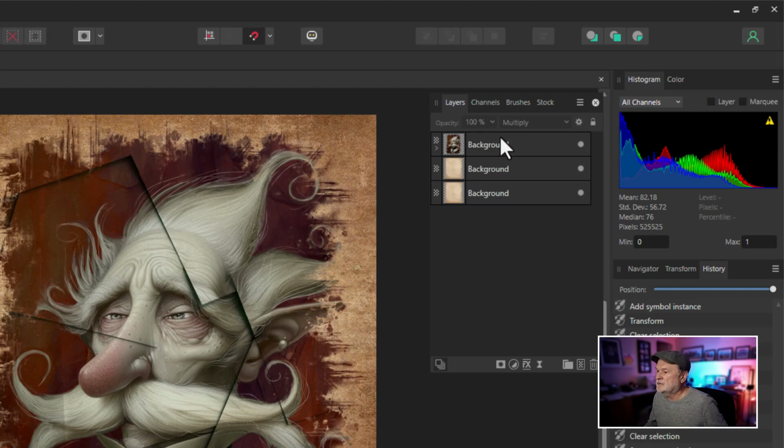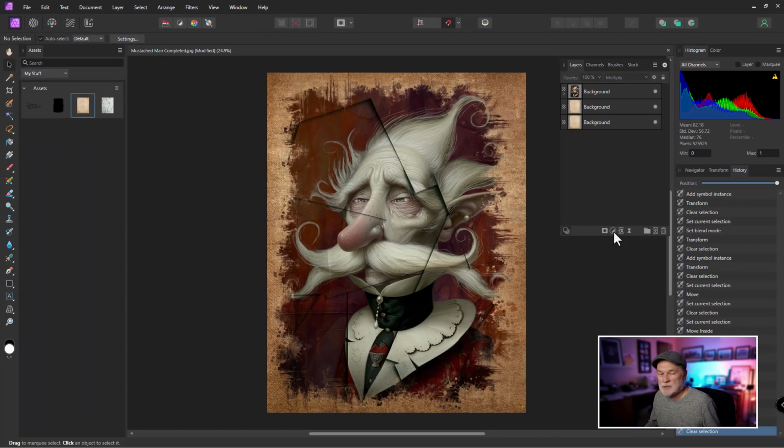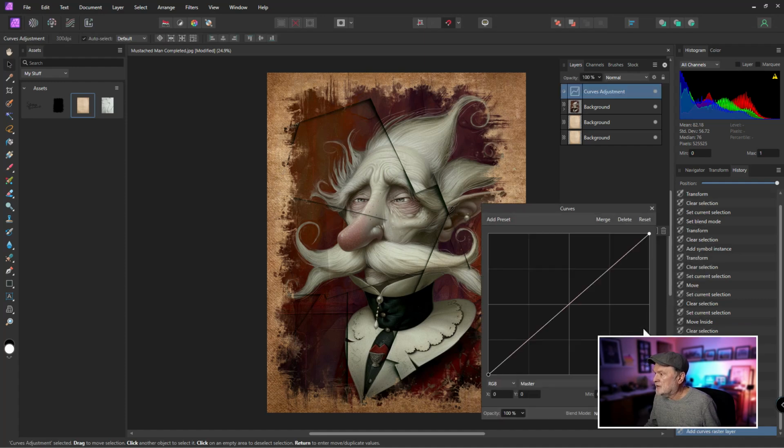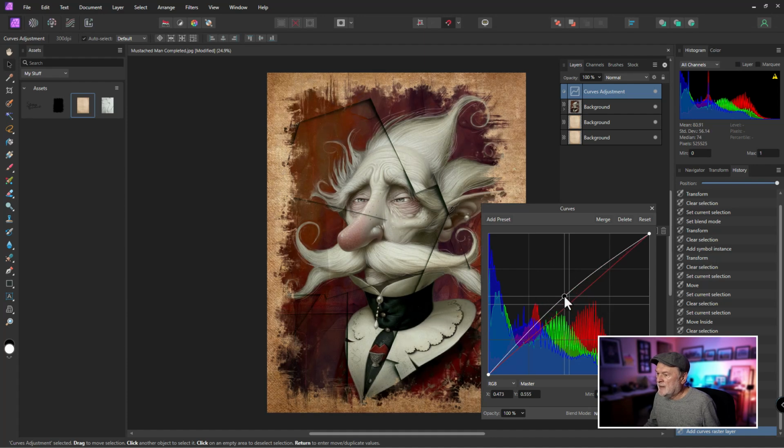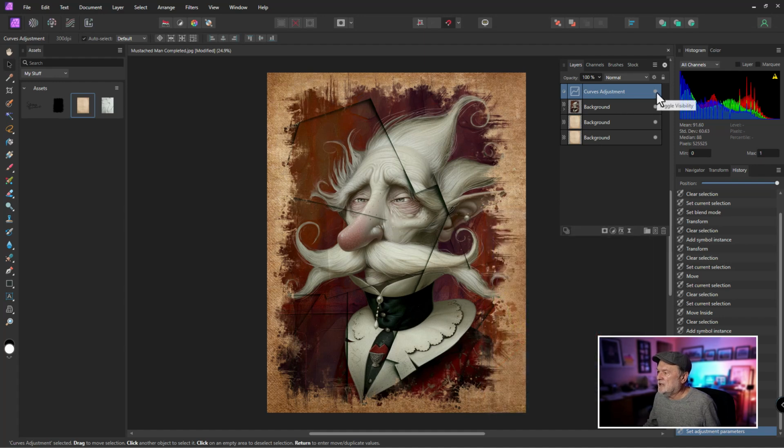And just like I did last time, I think I added a little bit of lighting. So I did curves. So here, the Oreo cookie dipped in milk icon, very similar to Photoshop. There is something called curves in there. There it is, curves. And I'm going to click and drag here to move that up a little bit, just to lighten that. So if I close out of that, you can see the on-off is right here to toggle for visibility. Where in Photoshop, it's on this side, this is over here on the far right side. So, similar, but just a different location.